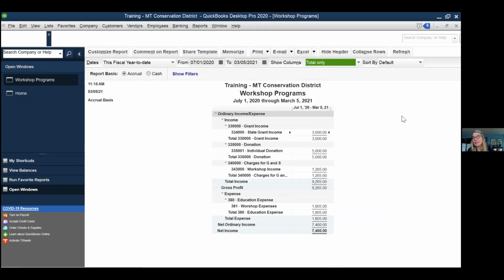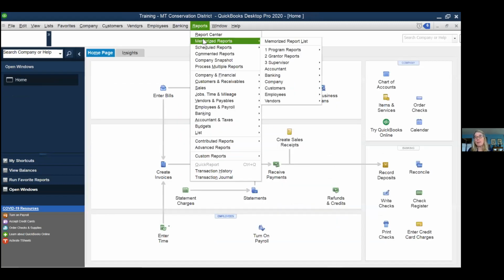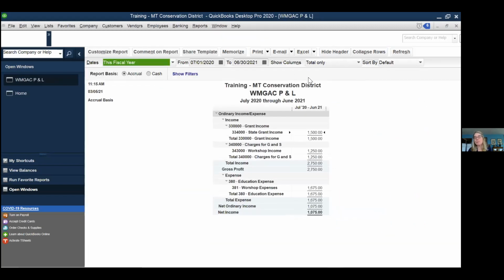Like they don't care about the detail, they just want to see the total of the programs. So I'm just going to close. If I go to reports, memorized reports, this particular report, I memorized it with a total only.